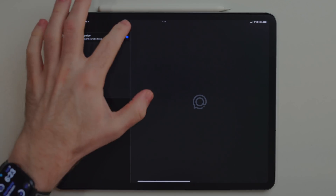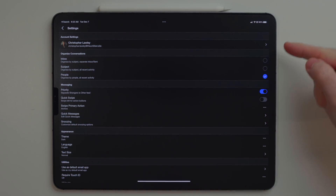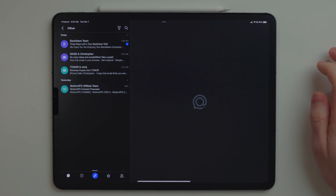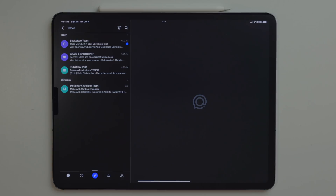Spike's inbox also has some smarts behind it. I have it set up to filter when new emails come in — if it's somebody in my contacts or somebody I've messaged in the past, it goes right into the inbox. But if it's a cold email, a newsletter, or something I just didn't sign up for, it goes into an other folder and I can deal with that stuff whenever I have time.